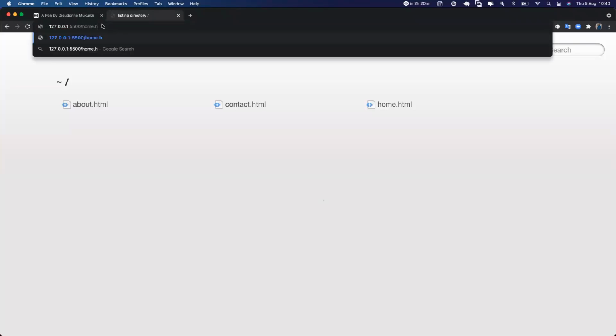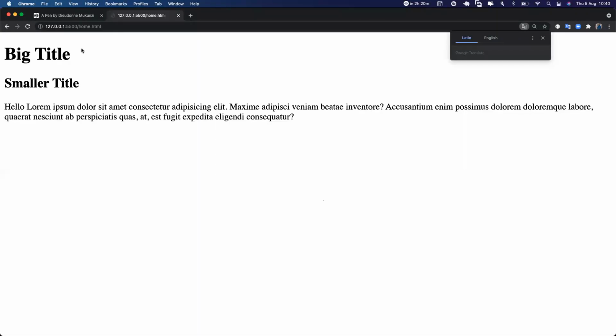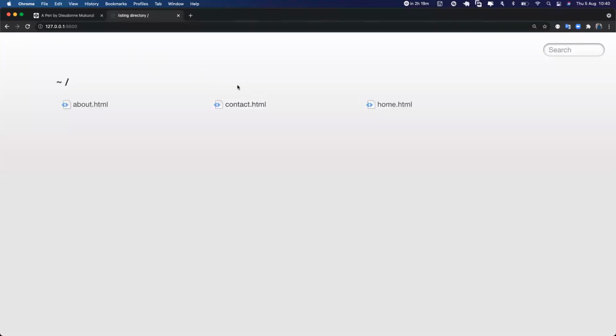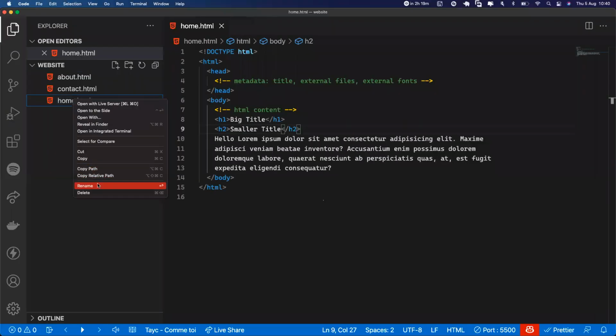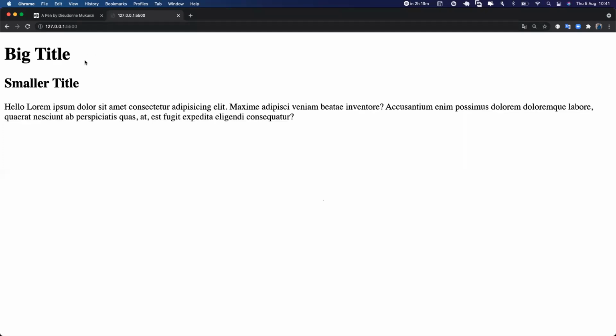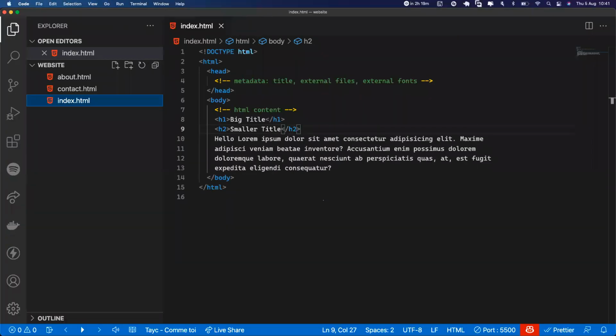Okay, I'll do that. All right, so for us to be able to see this, we're going to have to write the whole file name, which is home.html. Okay, and then we'll be able to see it. But if it's index, you saw that we'll be able to run index even without the name right here, right? The server will run index by default, okay? So if you make it index again, and we refresh, it's going to be running the index.html file, which is usually the entry file. This is why all of the websites have some index.html file, which is going to be the entry point for your HTML project. Okay, so I hope our friend is answered.